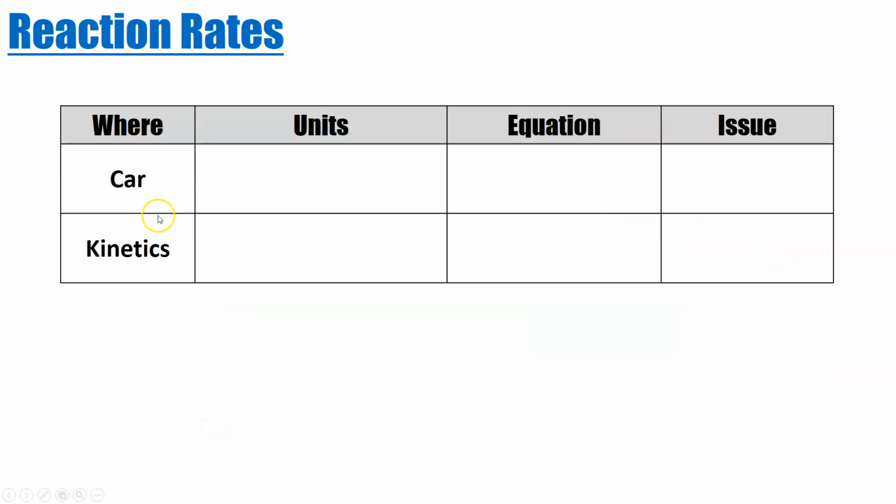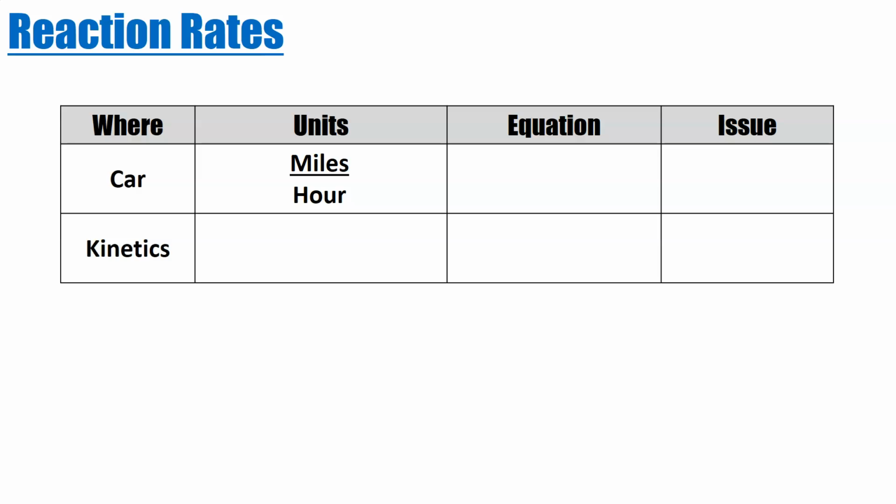So I'm going to compare how we would write a rate for a car to how we would write a reaction rate for a kinetics chapter, because we are very familiar with rates when we think about driving in a car. So in a car, we're talking about miles per hour, right? If I asked you to turn that into an equation, you may have to stop and think for a minute. Well, if you were trying to calculate your miles per hour and you couldn't see the speedometer, you didn't know how fast you were going, you had to calculate it.